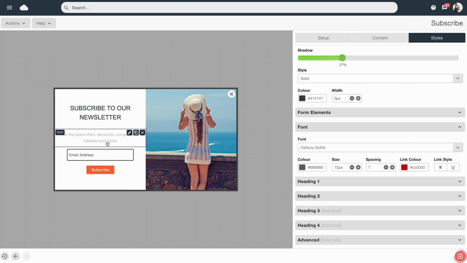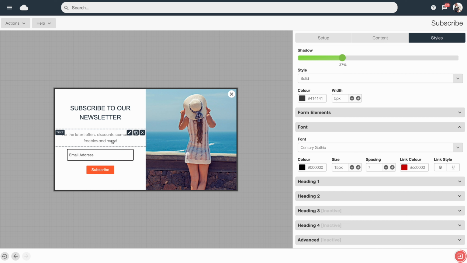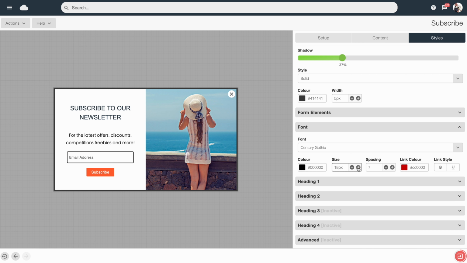In addition to that, we can see our font is in a dark shade of grey. Let's perhaps change our colour to maybe a pure black. Okay, we can see our font is now updated to a pure black. And you've got additional options here to customize the default font. So we could bump up the font size a little bit if you want bigger text, the spacing between words, the color of web links that you put inside your form, and whether web links are going to be in bold or underlined.